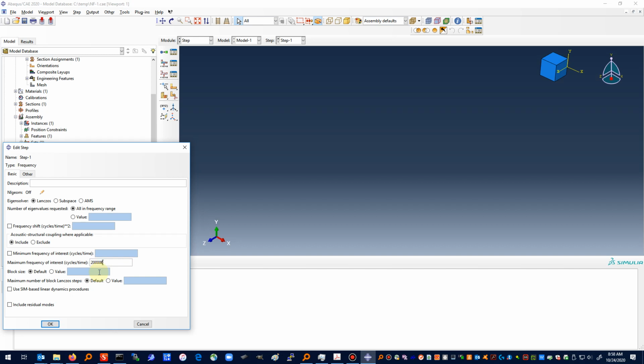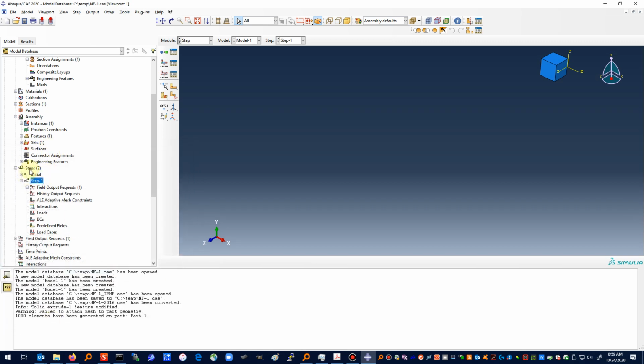The more compact the object is, the higher the frequencies are going to be that are of interest. So number of eigenvalues requested. Some students had mentioned that you may want to change this value to maybe have 10 or 15 or something like that. It's more reasonable. All the frequencies in the range may give you kind of a long computation time, possibly. So we're going to hit OK with this.